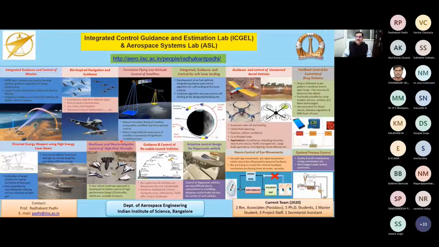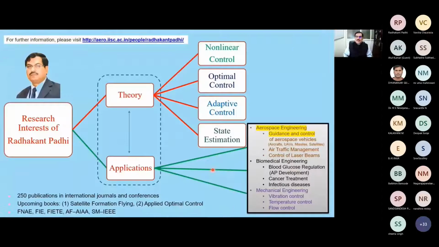Many of these actually work around the control theory part of it. And as part of it, we also work on neuro control, neural network based control systems. So that is where my interest comes in on the neural network side of it. All right, moving on. This is the nutshell of my research interest. We do research on theory as well as applications. And as I told you, most of our applications are in aerospace engineering, guidance and control.